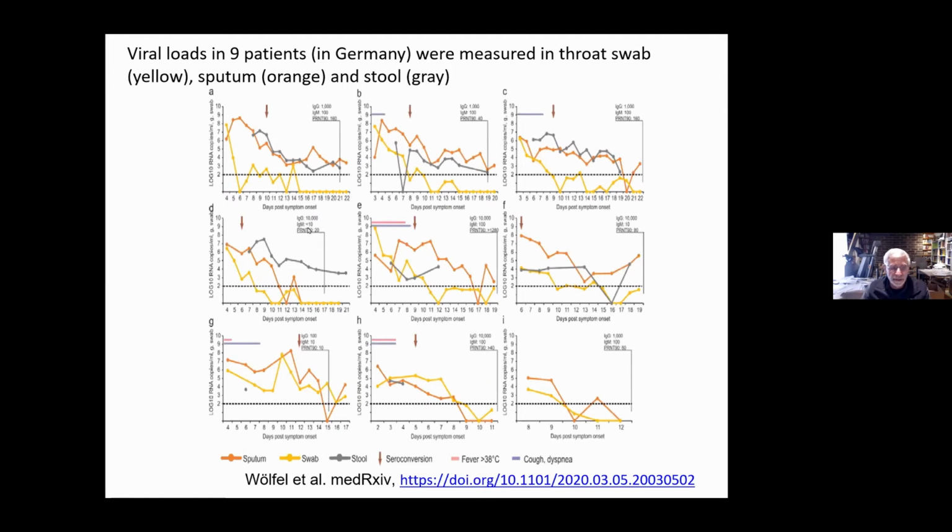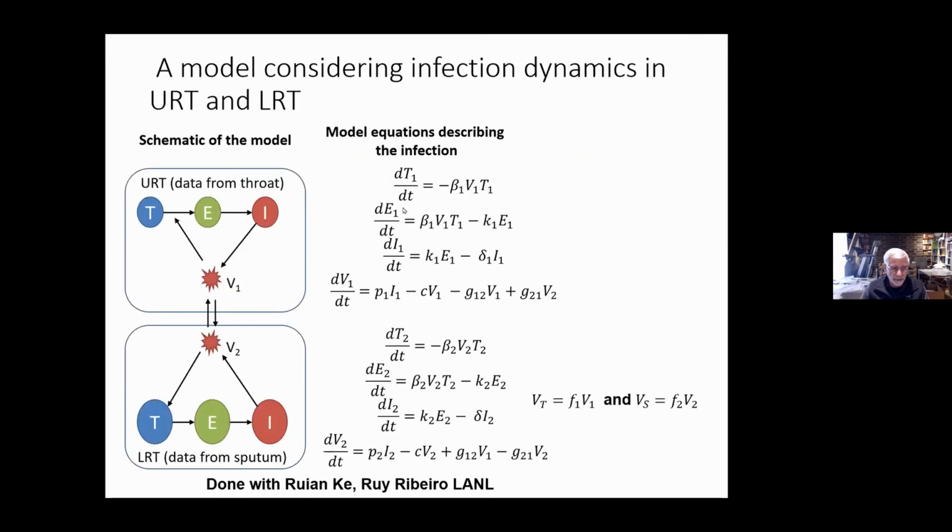But the other nice thing is this group actually had done some epidemiological studies. A prior study showed how this infection spread among these 9 individuals. They did contact tracing, and so the data on who was infected and who infected them were known. Instead of having an arbitrary incubation period, we actually could infer a real date of infection. Also, because we had data from both the upper respiratory tract, from throat swabs, and also in the lower respiratory tract, we made a 2-compartment model.